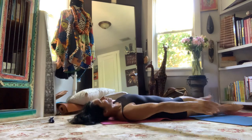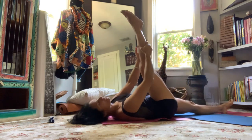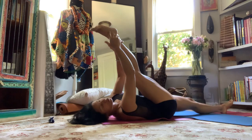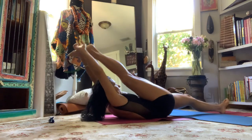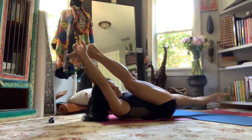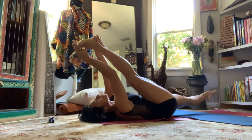And very good. Take a deep breath in. Bring the right knee into the chest. Extend the right leg wherever that is. Maybe the knee is not stretched. If you can, extend the back leg. Very good. If you can, hold on to the big toe.